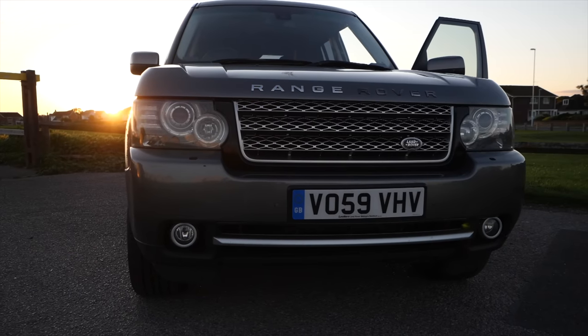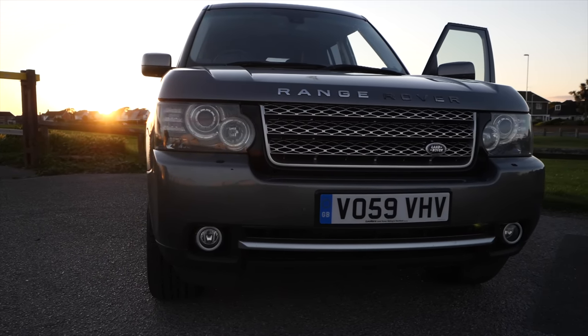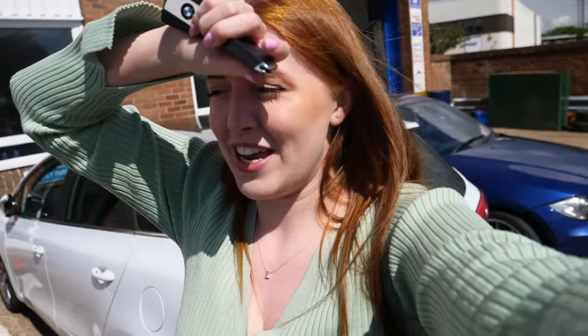And we've also got a trip to Wales coming up soon as well. So again, if you've got any advice on Wales, let me know in the comments. I think we're gonna be racking up the miles on this thing. It just feels like the perfect road trip car. I don't know about you guys. If you've been on any epic road trips, I'd love to hear about them, because I think it's a perfect car to take on a road trip. There's so much space and it's just so much fun to drive.